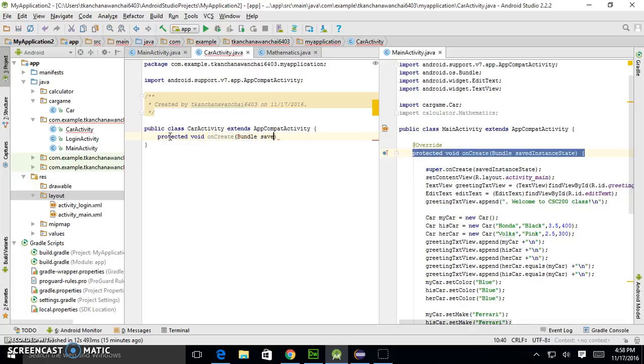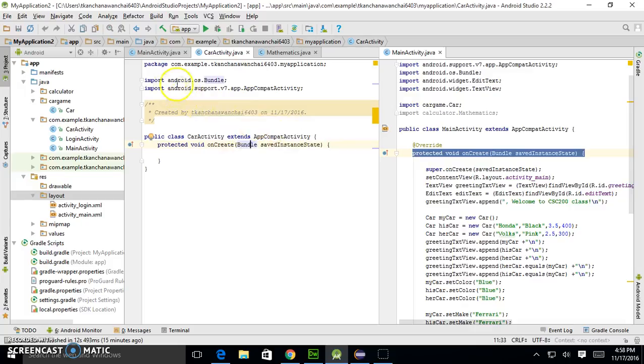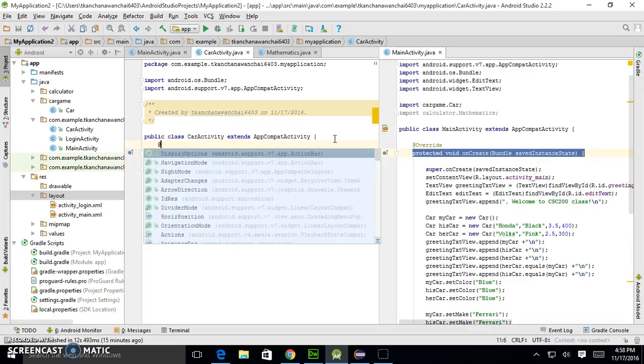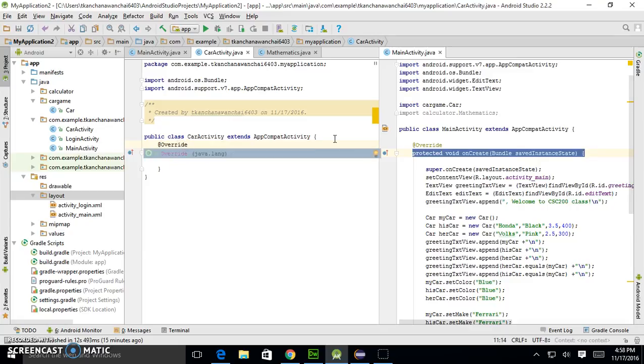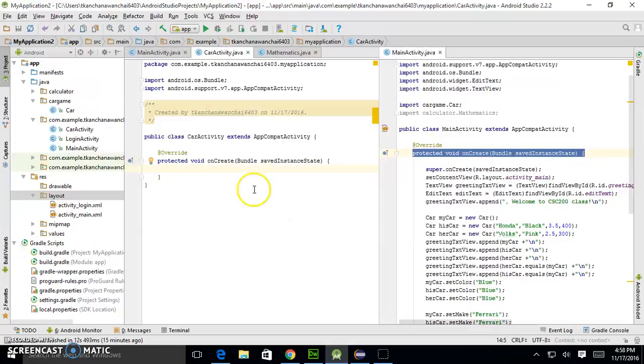Right, and we're going to add the @Override too, and Bundle is something that we need to import, right? So it's under android.os.Bundle. Now, the Override annotation is just to make sure that our intention is to use the method onCreate from this class. That's what it means. So it's going to make sure we do that. You're going to learn more about that later, when the concept of inheritance comes in. For now, just use that.